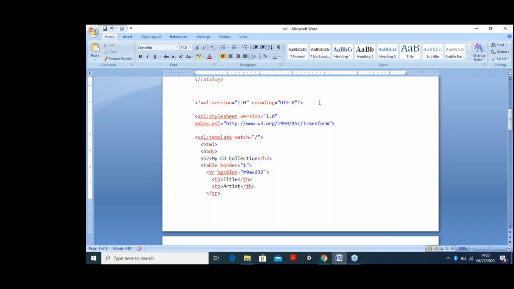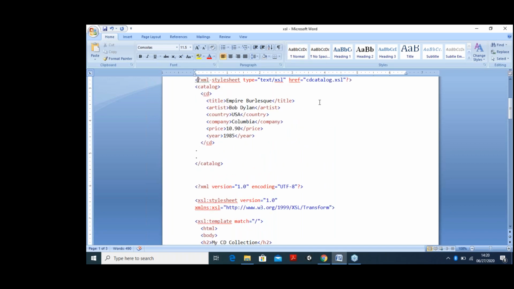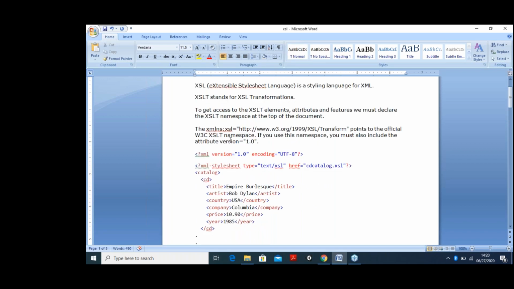Then the next line I am writing is xmlns:xsl. Here I am providing some URL. Why is this important? You come to this line to get access to the XSL elements, because there are a number of things we will be using inside the XSL: the elements, the attributes and features. For that we must declare the XSLT namespace at the top of the document.